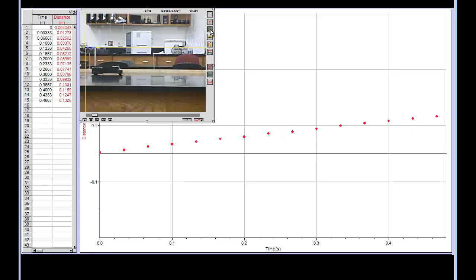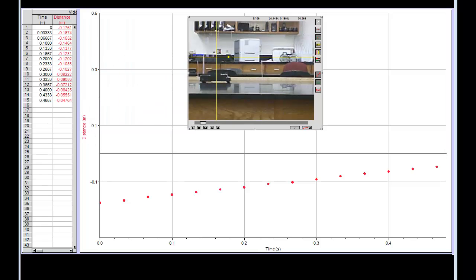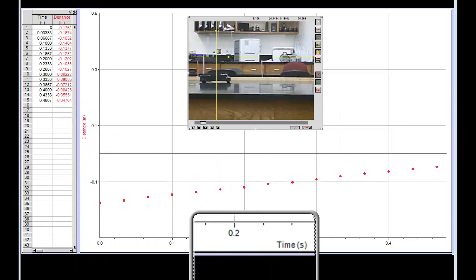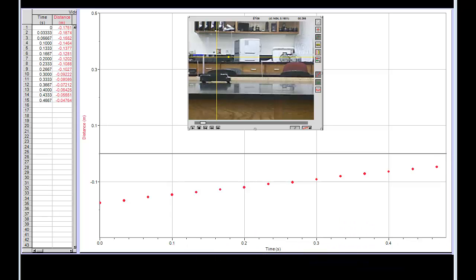What would have happened had I changed my coordinate axis right here in yellow and moved it around? Well, as I move my coordinate axis around, you see that the values for x, which is the distance traveled, plotted against time, change because it's measured relative to a coordinate system. So you had to set the coordinate system before you started measuring the location of the cart. If you change the coordinate system, it changes the location for the position vector of the cart.